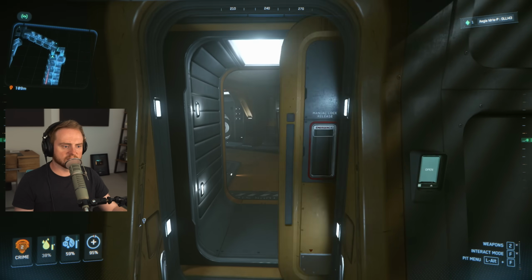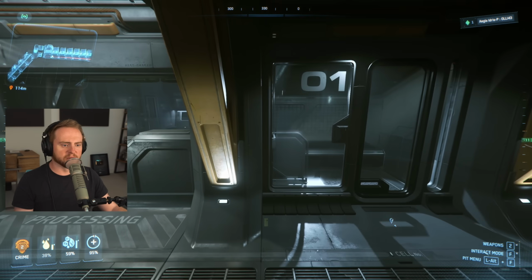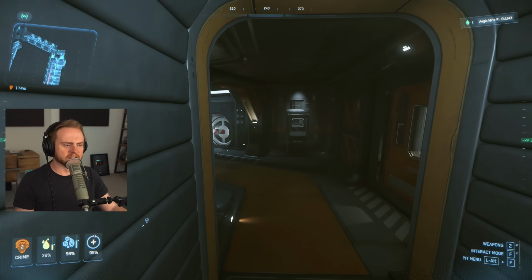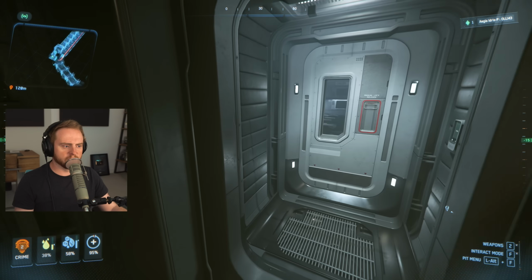Escape pods. Oh, this seems... Okay, this seems like a bad idea. Why would you put the criminals right next to the escape pods? What if they overrun? They'll be gone. Anyway, control room.